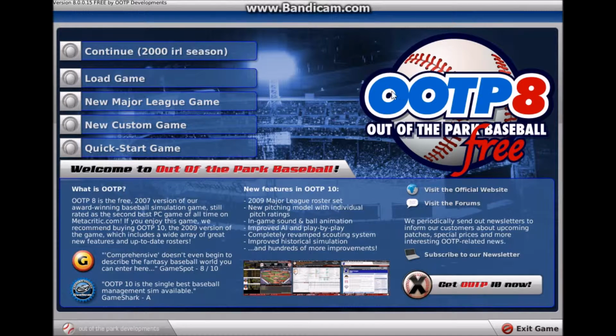Hello, ladies and gentlemen, and welcome to this new series I am beginning. This is Out of the Park Baseball 8, and this is a rather old game. It's been around for about 8 years, and it's part of the Out of the Park Baseball series, and the most recent title in that series is Out of the Park Baseball 16, which is a pretty popular game in its own right. And I saw Straight Out of Boston's videos, and I decided that I could do the same thing. So that's what I'm going to do.